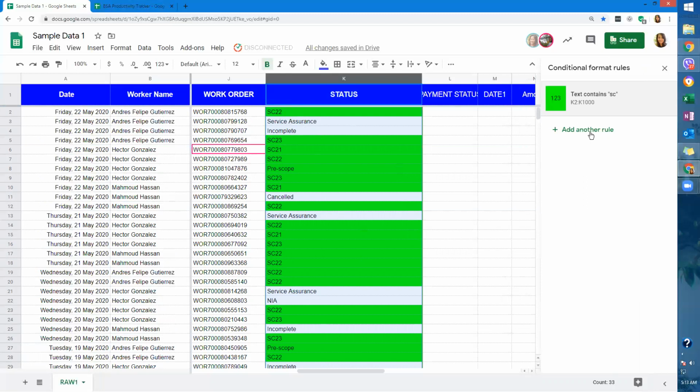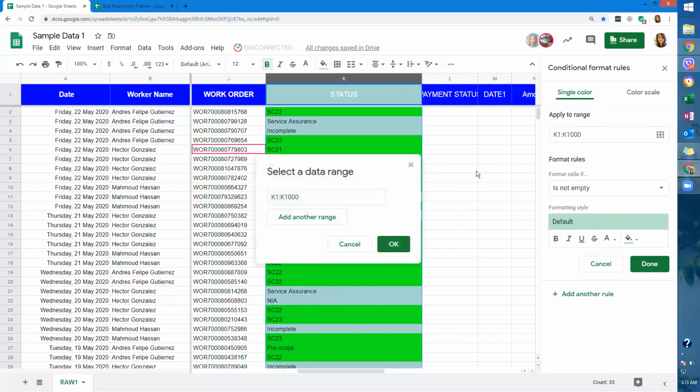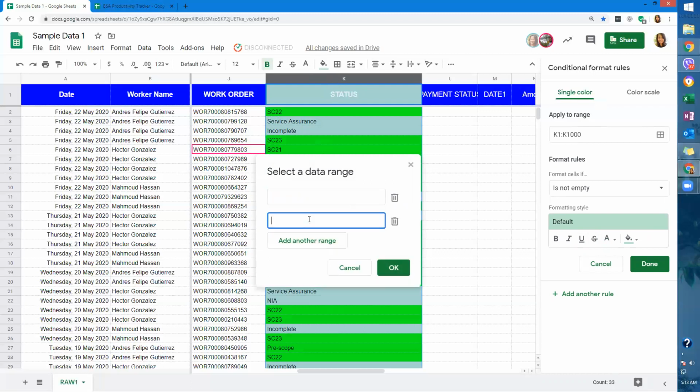I want another rule. Okay, I'll change my range again. We can pre-select it like that, or you can also do what we did earlier.